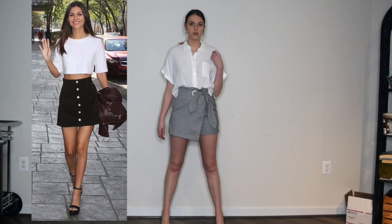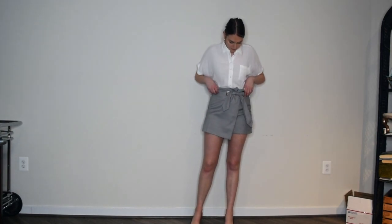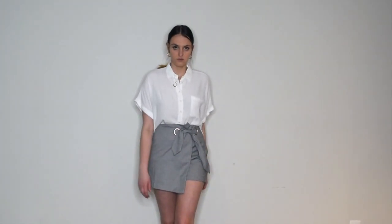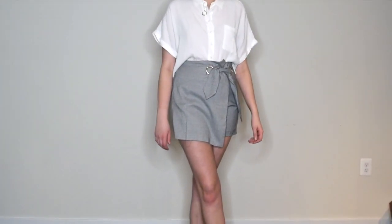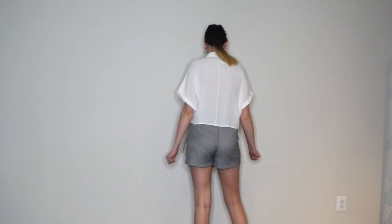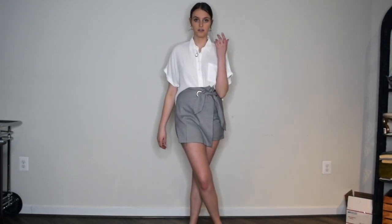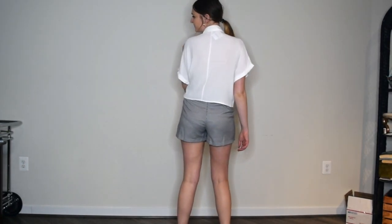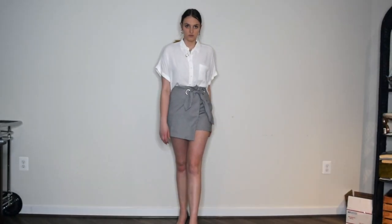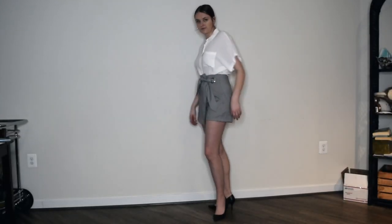This next look is a variant of what she's wearing — she wears a black button-down skirt with a white oversized top. I'm wearing a slightly longer, boxy and flowy top, which I love pairing with skirts. I paired it with a checkered skort, which puts a flare on it and makes it a little bit sassier. I added heels to the look as well, which adds to the sophisticated, classy nature of the look.